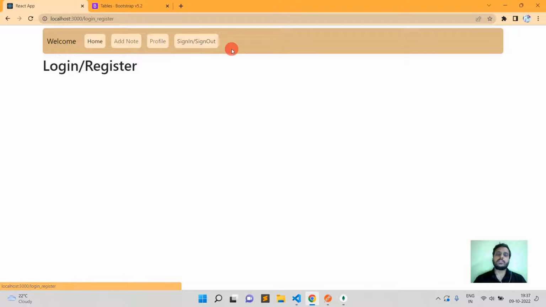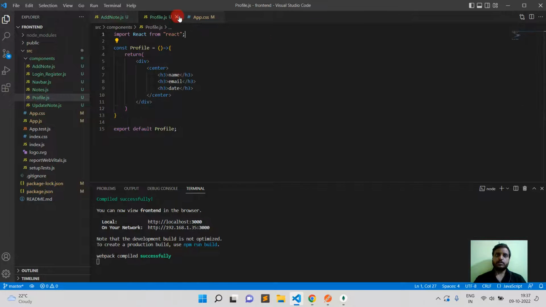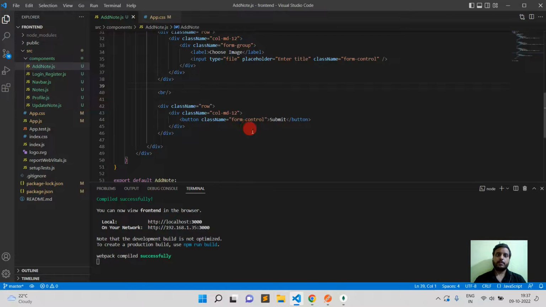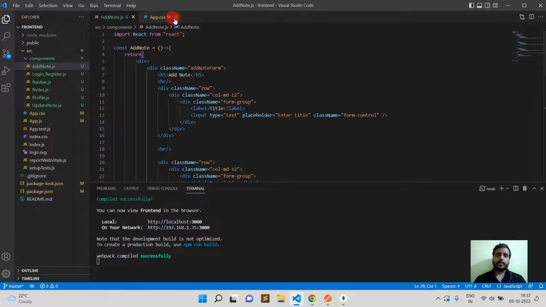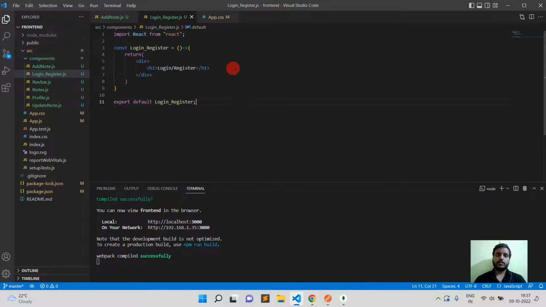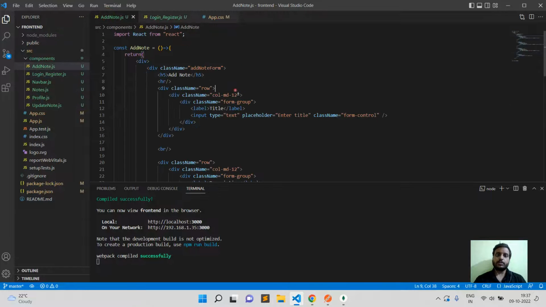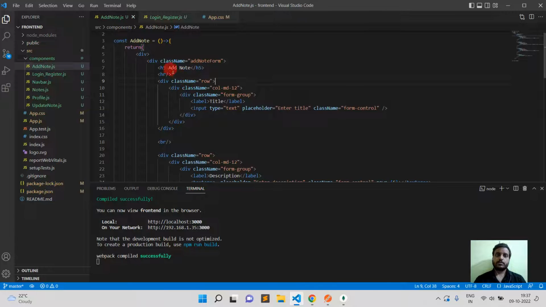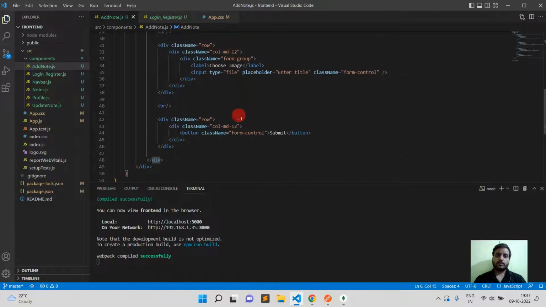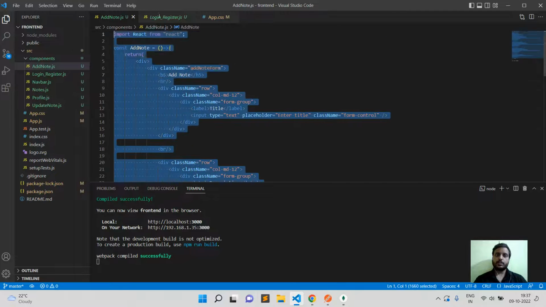I am going to design sign in sign out page. Just close this profile.js file and open login underscore register file here. Just copy this add node, copy this add node tip.